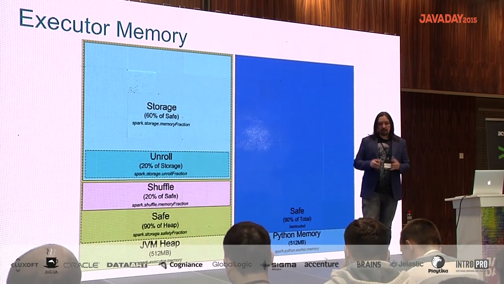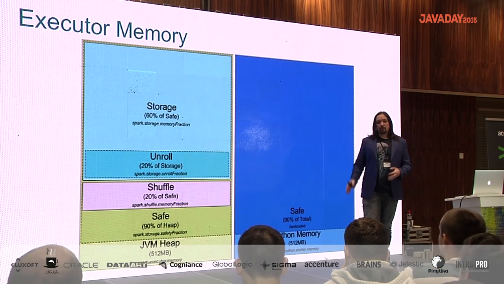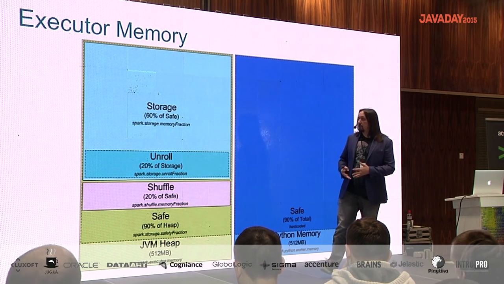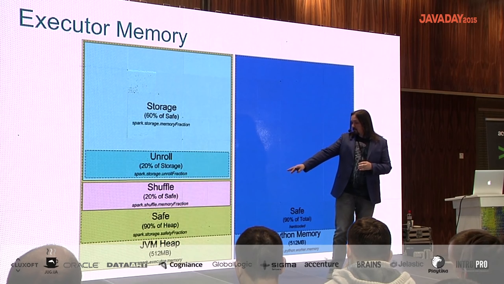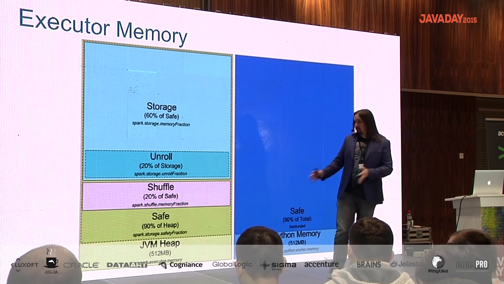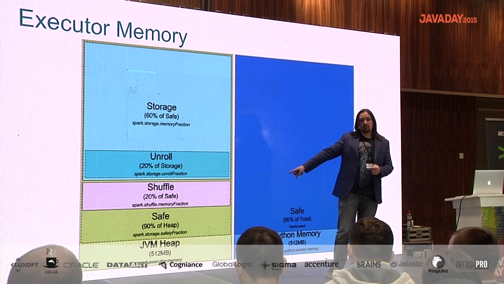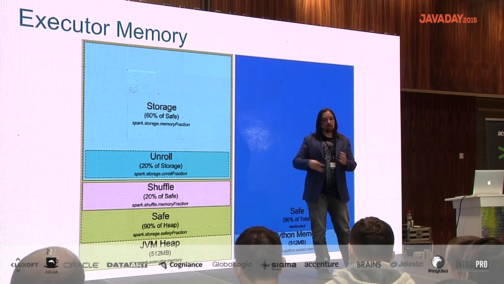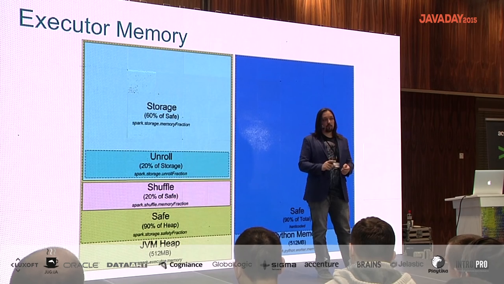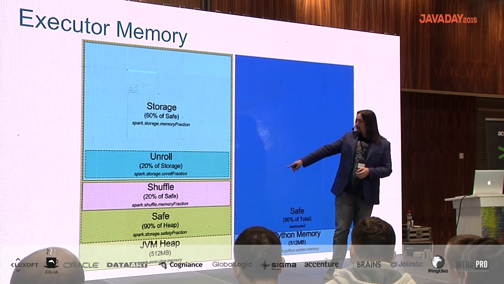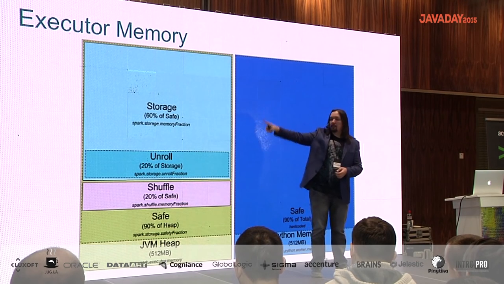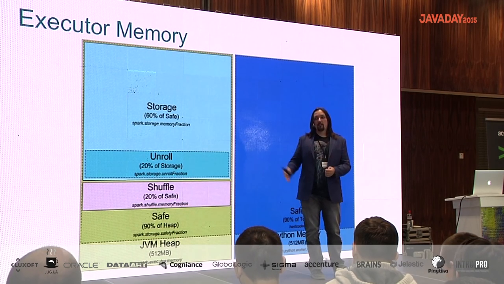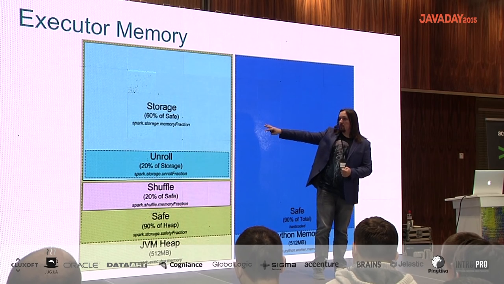Here is how it looks. As you understood, both the driver and the executor are JVMs. Each JVM has a set of settings regarding the storage. So imagine that you have specific heap settings for the JVM. The safety fraction is 90% of the heap by default. It means that 90% of all the memory of the executor is dedicated to all the data processing tasks. 10% is reserved to avoid out of memory. Then you have 60% of the safe memory dedicated to storage. This is the place where your cache will live. If you execute cache and the persistence level requires memory, this is where it will be stored.